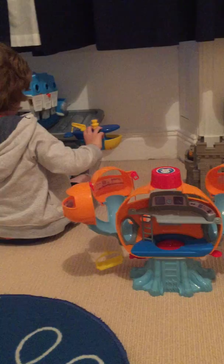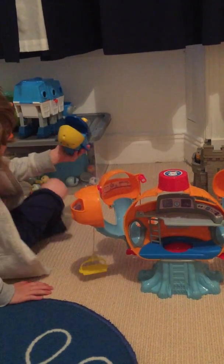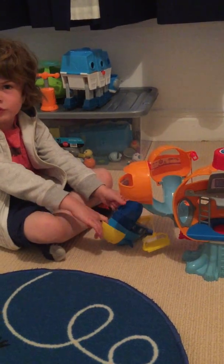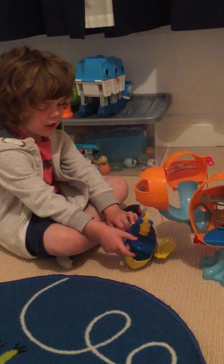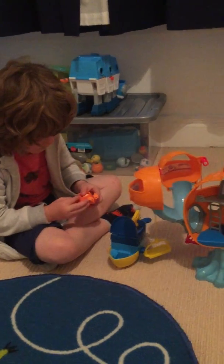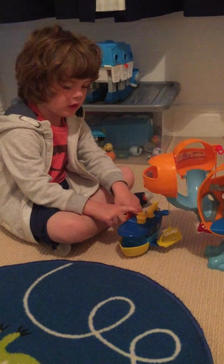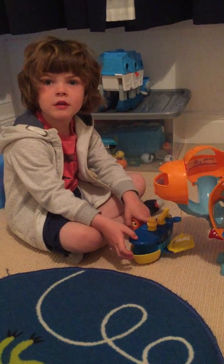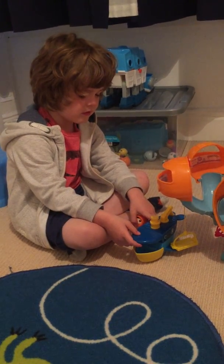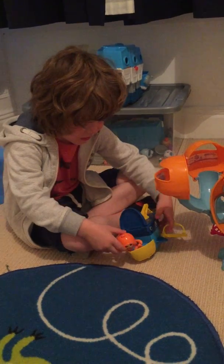Oh, wow. The top bit opens up. Excellent. Look, and you can put it open up. I'm just going to put Shelton inside. And does it make any noise? Yes, it does. You press down this. Tweet, keep a lookout for any trapped creatures. You got it, Cap. We can use the Gurp Thief tow line to help. Brilliant. And you can also put Shelton inside.